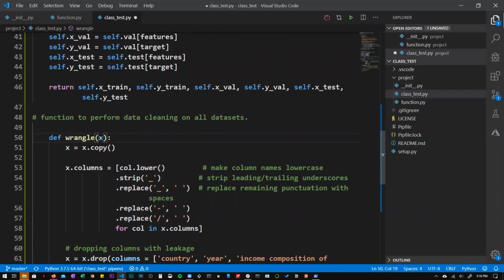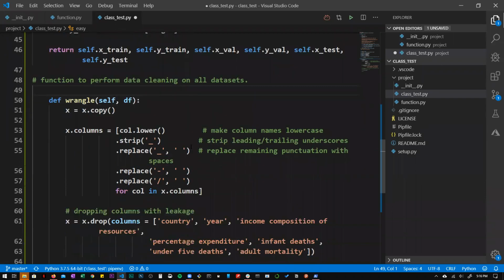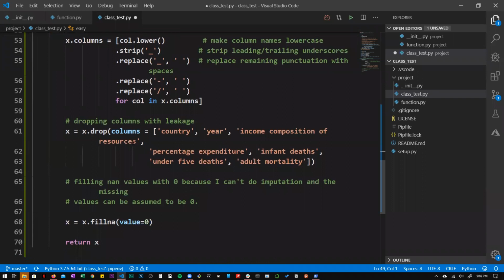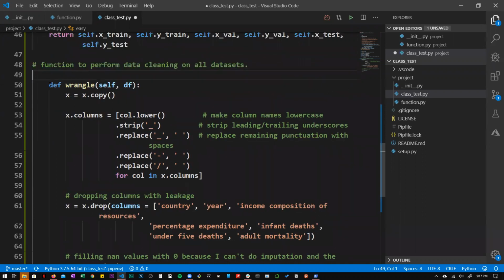Okay, so we need to, all right, X here is going to be my data frame, because my goal is to pass in a data frame. I should just probably call it data frame. My goal is to pass in a data frame, and then I want to clean up the data frame. I already know which data frame I'm going to use, and I know this is a cleaning process to clean up that particular data frame, so this works. But for the work you are doing on your own, you probably don't need a method for cleaning your data frame, unless you don't know beforehand what needs to be cleaned. So, you know what? It's just too much work to change all these X's.